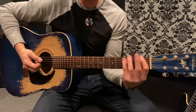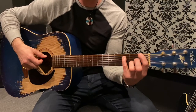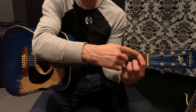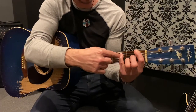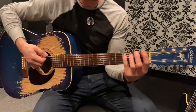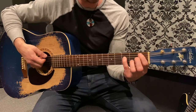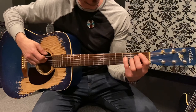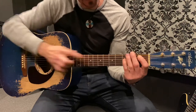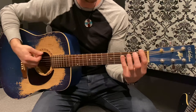So in the song, first chord is an F power chord. A power chord is just two notes. First finger, F note, first fret on the low string, fourth finger on the A string, third fret. Now we're gonna take that same shape and move it down a set of strings. It's gonna be first and third frets, first fret on my A string and third fret on my D string. And remember, E, A, D, G, B, E. Those are your string names. So those are your first two chords.